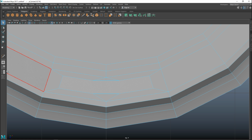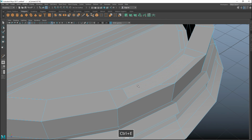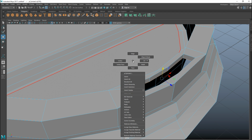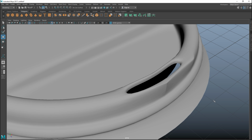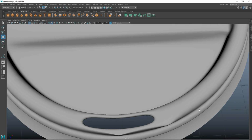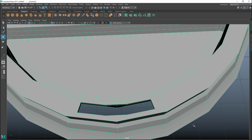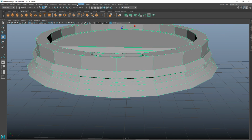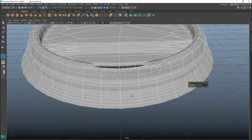We're going to right click at a face. We're going to hit Control E to extrude, W to move down, and then delete it. Okay, let's try this again. We're going to hit 3 to preview smooth. Now that already looks a bit better, but we have to do some manual tweaking. But before we do that, let's actually smooth this. So we're going to go to Mesh and Smooth.